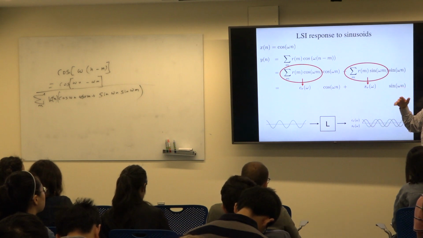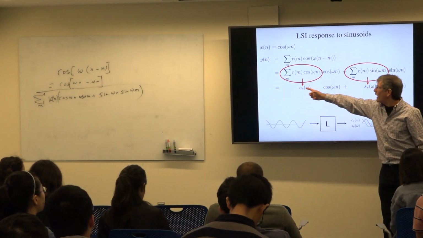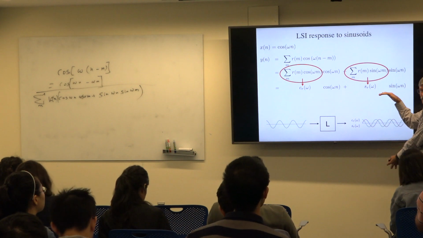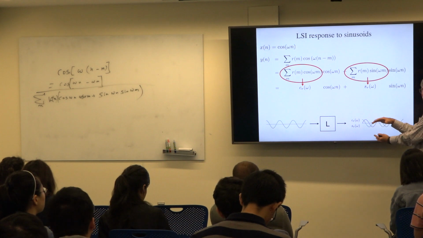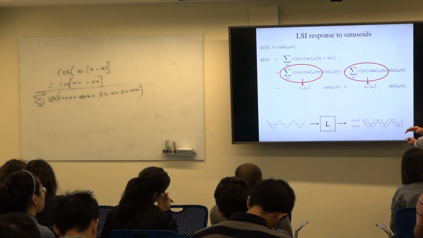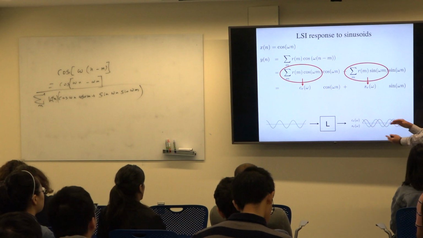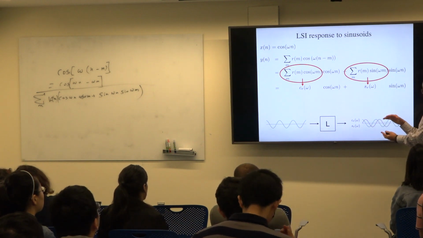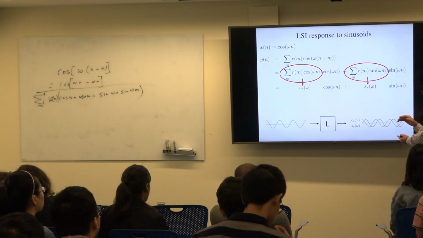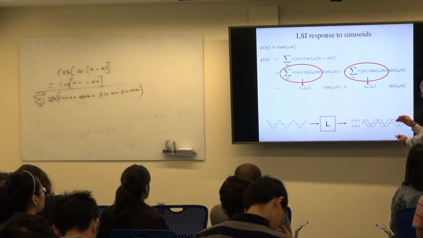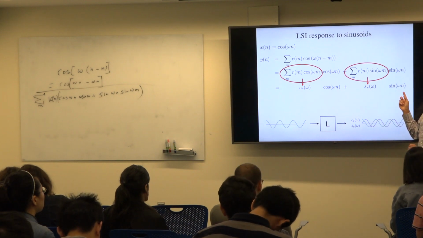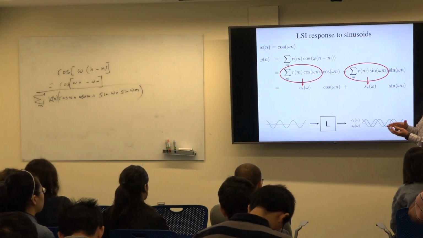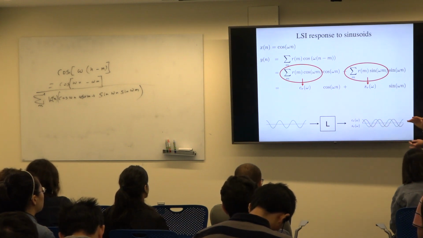Those two numbers could be big, in which case this guy is a cosine wave with big amplitude. Those numbers could be small. Those numbers could enforce, when you do them in polar coordinates, a phase delay. So it could come out as a sine, even though we put in a cosine. It could come out halfway between a cosine and sine. It could be phase shifted by more than 90 degrees, or by pi over 2. But whatever it's going to be, it's a weighted sum of cosine and sine, and we've already characterized all the weighted sums of cosine and sine. They are cosines of exactly the same frequency, possibly amplified, possibly phase shifted.